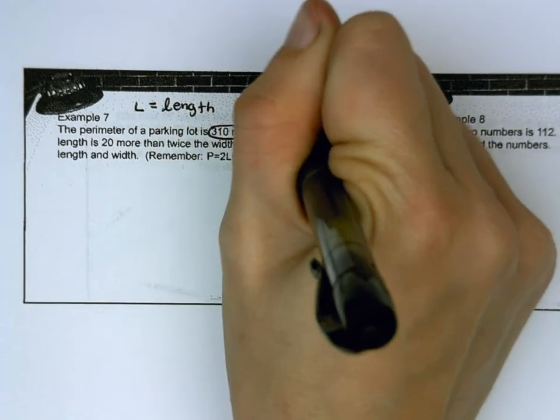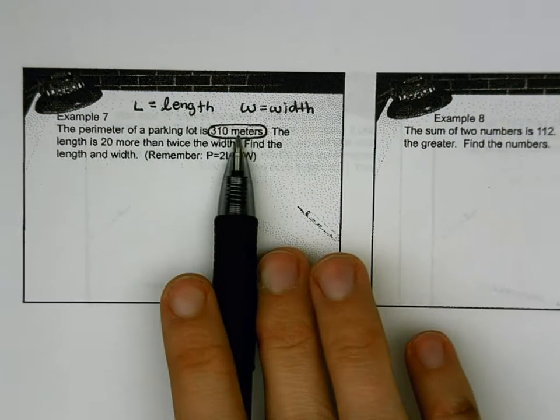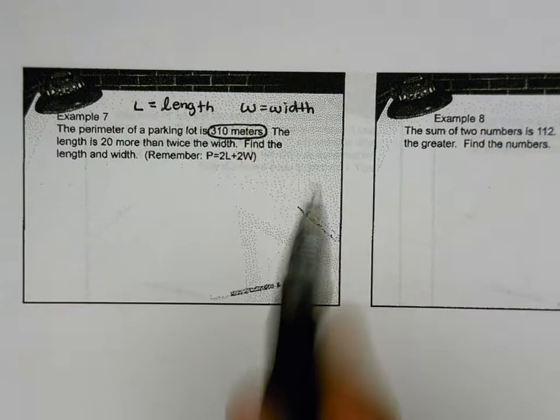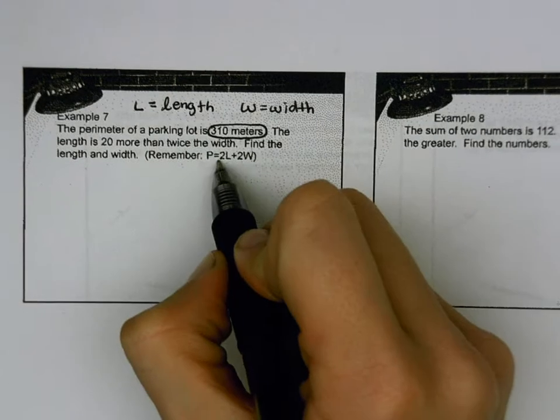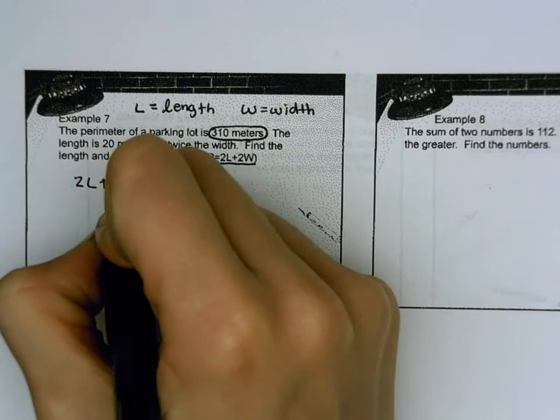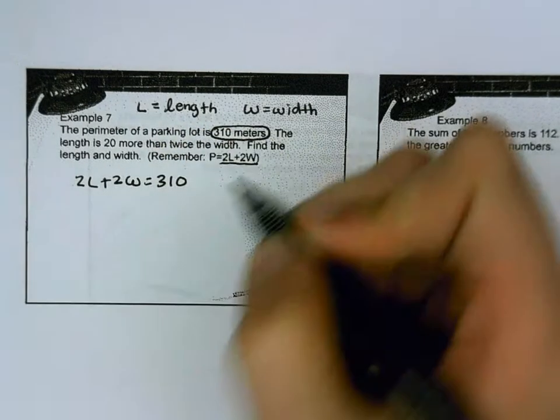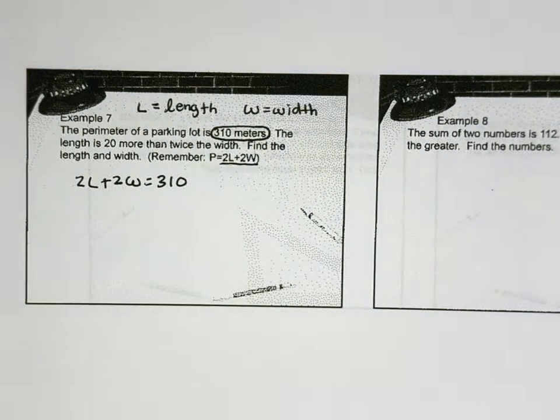W. And so while one of my equations is still going to be a standard form, because I have this total 310 meters, and that's going to be what I'm going to set my perimeter equal to, 2L plus 2W equals 310. My other equation is going to instead relate us back to Unit 2.